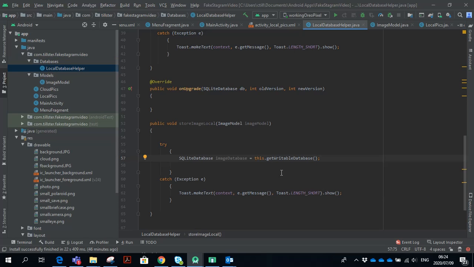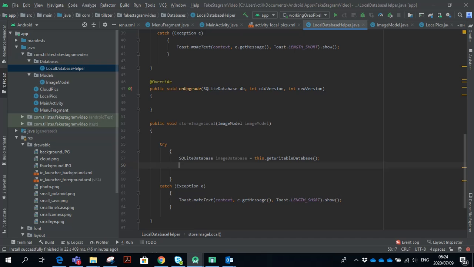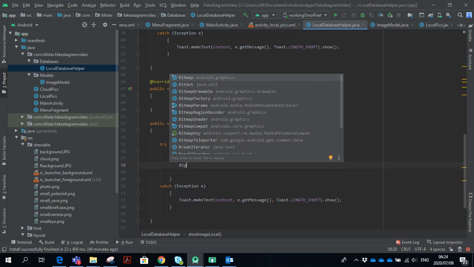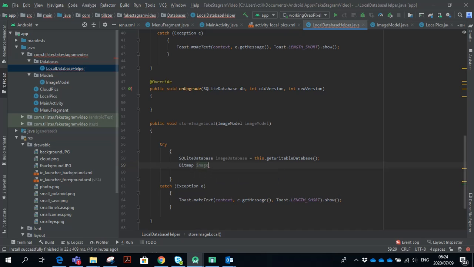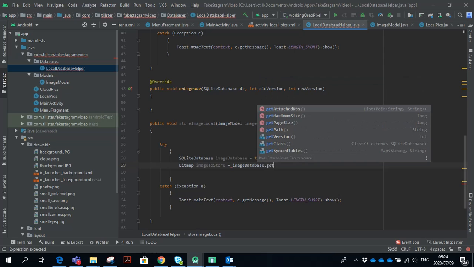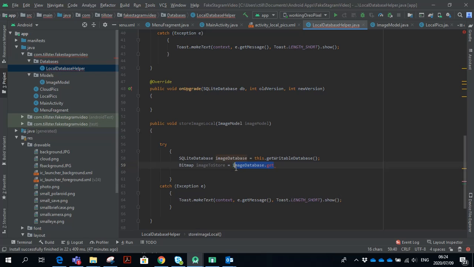Got that. Now, we need our bitmap. So our bitmap called image to store equals image model dot get image bitmap.